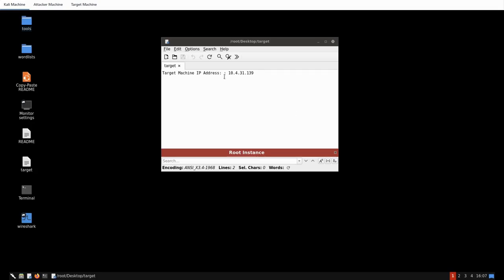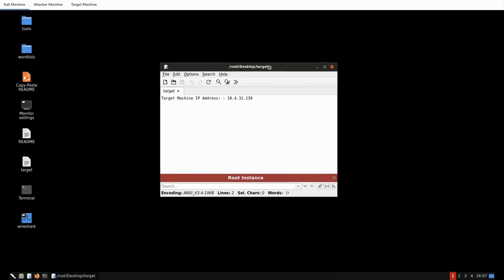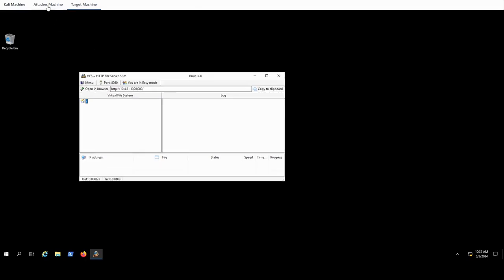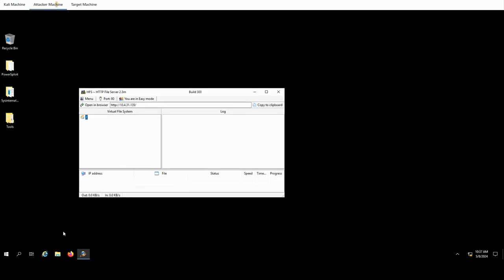All right, so I'm in the lab environment, and as you can see, you'll be provided with access to the target machine IP address. Remember, in your case, this will be different, and I'm pretty sure you're aware that this will change every time you restart the lab. So do make sure to replace my IP with yours if you're following along within your own lab session and this video. But you'll also see that there's a little bit of a difference. Not only do we have the Kali machine and the attacker machine running Windows, we also have the target machine, which again is the same target system, just logged in as the user administrator.